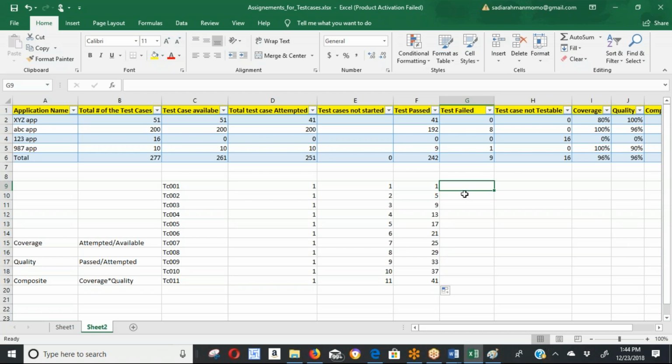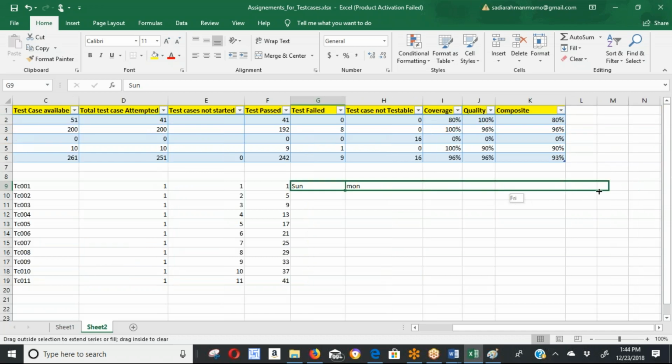So this way you can easily drag and drop and make it functional, and there is a lot of built-in functionality. Last time also I showed you, right? Sunday, and then Monday. I already showed you, I am not sure if I did or not. Then you can increment all the way. You can easily drag and drop, make it like that.